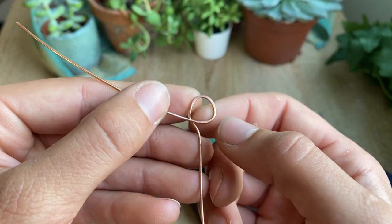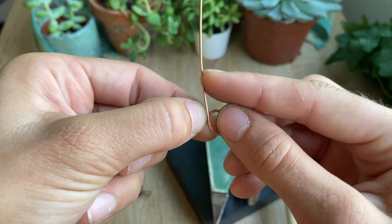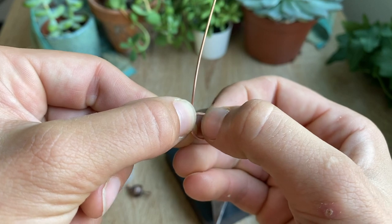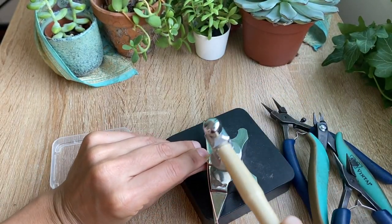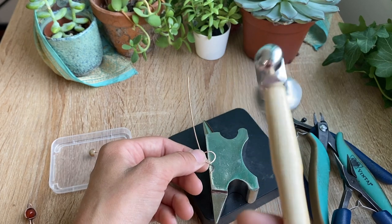So if you want to add a bit of texture to the mushroom, since it is a bit of a rustic design, we can go ahead and hammer on the front side after we get everything to the thickness that we like it. I'm just gonna even that part out. I can see that the wire thickness isn't quite the same. And now I'm just gonna add some texture using the other end of my hammer.